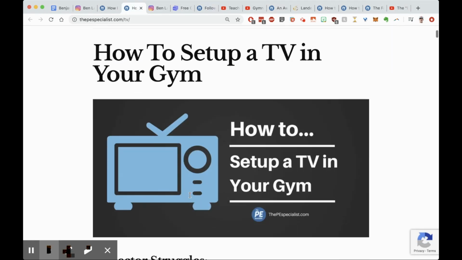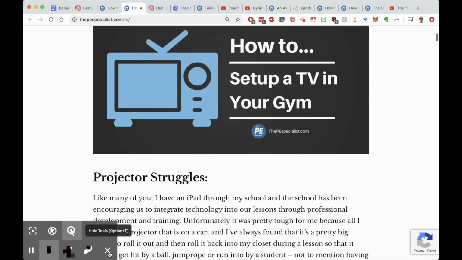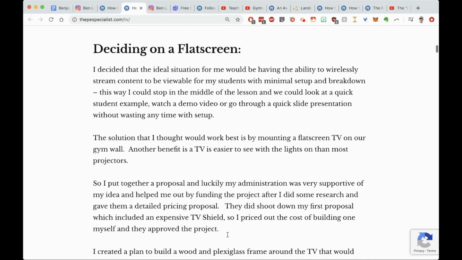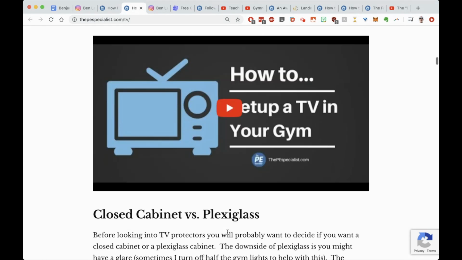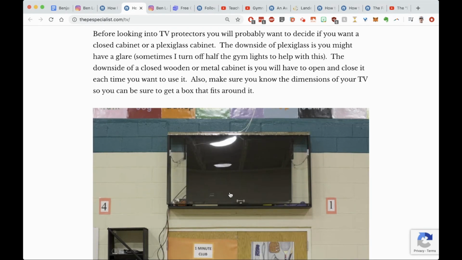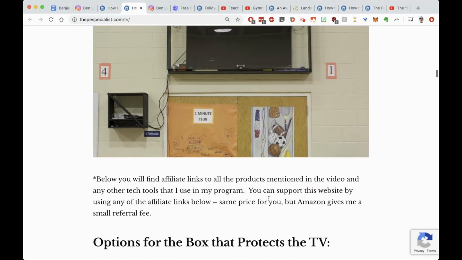So this is linked up in the blog that will take you through how I set up the TV. And I've actually got a different setup now because we had an admin change, and they wanted me to purchase a pre-made box. But to be honest, I really like this setup better because I got to do it myself, and because the lid opens and I can easily access all the cords and everything. But I have links to all the other stuff.